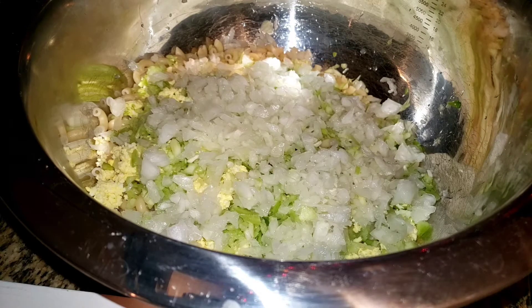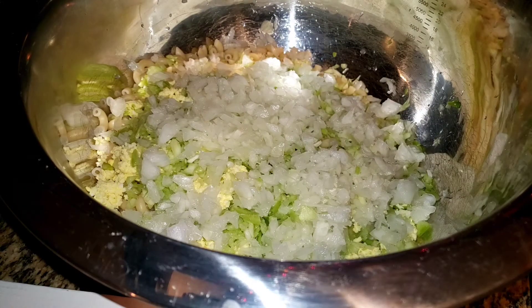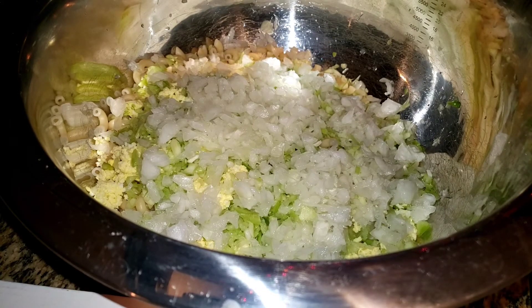When I add the mayonnaise, I'm not going to put the full amount I normally would, because the heat does break down your mayonnaise a little bit. Please don't think it gets like oil — it's not oil, it just breaks down a little bit. Let me wash my hands.